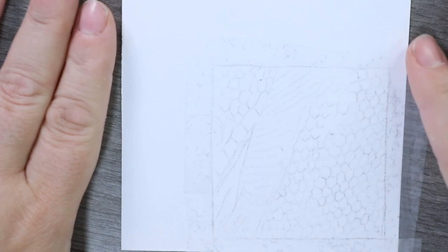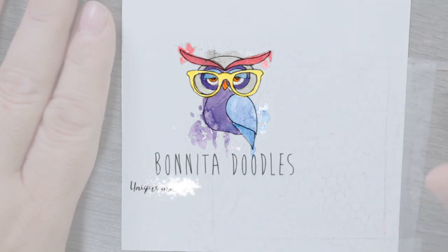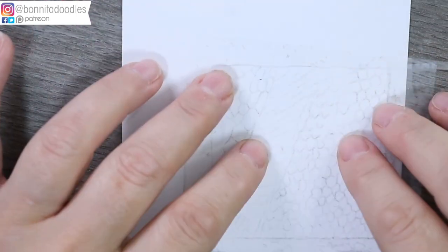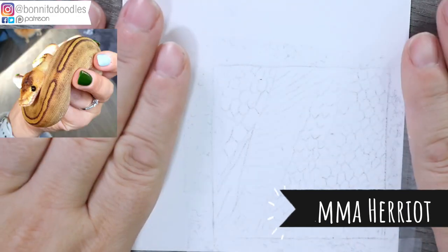Hello, my arty family! Guess what we're doing today — it's Fur Friday and we're going to be drawing a snake. I know the series is called Fur Friday, but I did warn you at the beginning that we were going to be doing a little bit more than just fur. The previous one was on feathers, so today I thought we'd mix it up and do some snake scales. I've decided — very stupidly — to do this at a rather small scale, but it gives you an idea of how quickly they can render up depending on the size of your pictures.